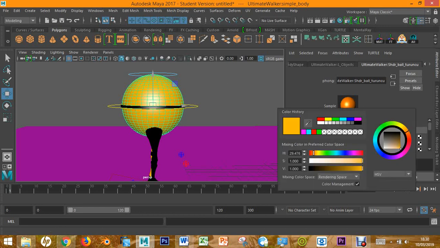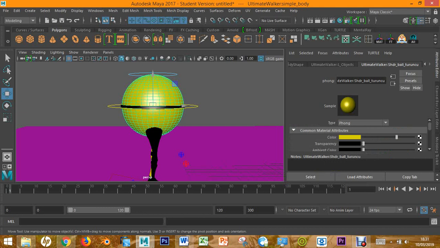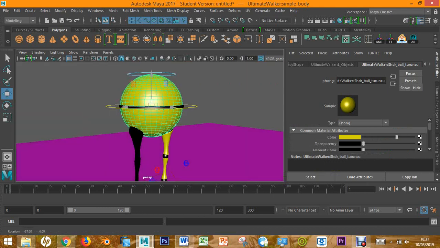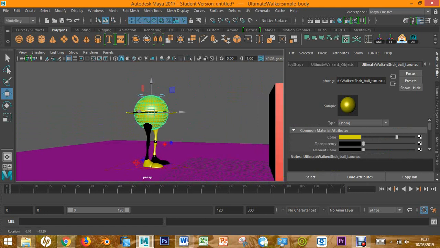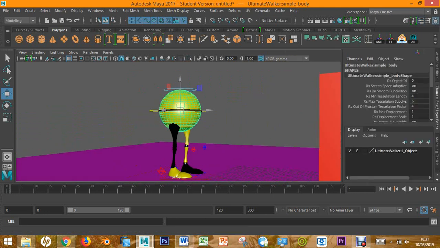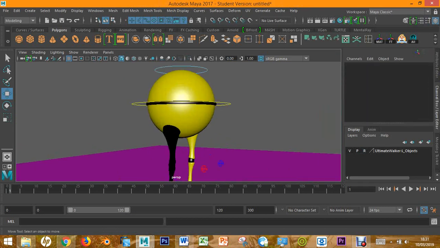I can then click here and change the color. So I'm going to choose a yellow color. I can even play with some values down here to change the darkness of that yellow. That is how you change the color of this character rig. When you're finished, you go back to the channel box and click it back to R so that it is locked, because you don't want to select the geometry when you're animating this character.